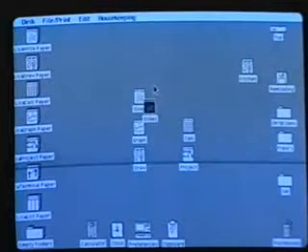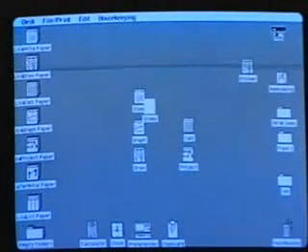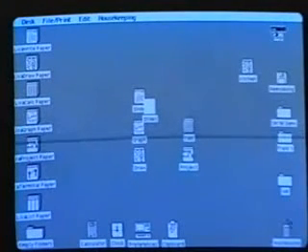Lastly, I'd like to talk about another way that we tried to make the system simple. Let's start off, and we're just going to duplicate a document. And what we did here is had a duplicate command. We created a blinking icon which represented the duplicate that you were about to make. You could then drag it and put it wherever you wanted it to be, rather than immediately duplicating it on the same storage, the same disk. We expected a diskette-based system. There might not have been room. And it also prevented copying it once to the diskette it was on and then copying it again to some other place, which is really where you wanted it.